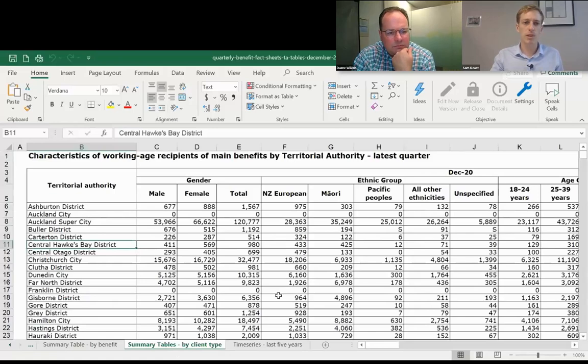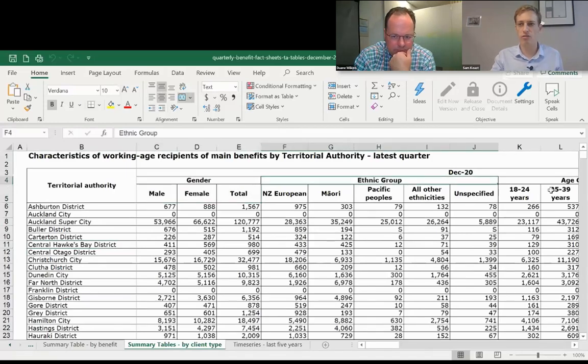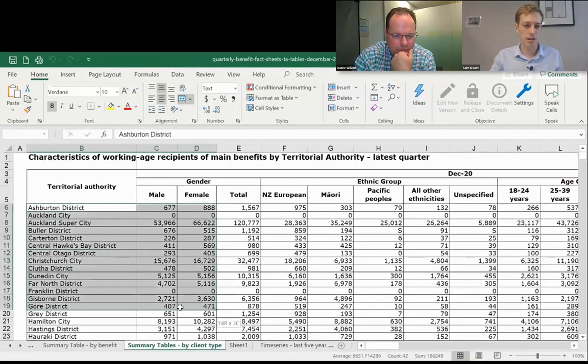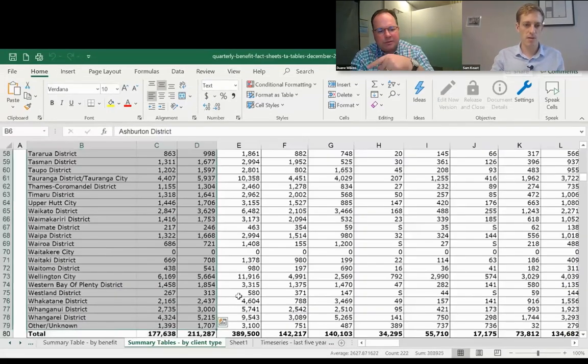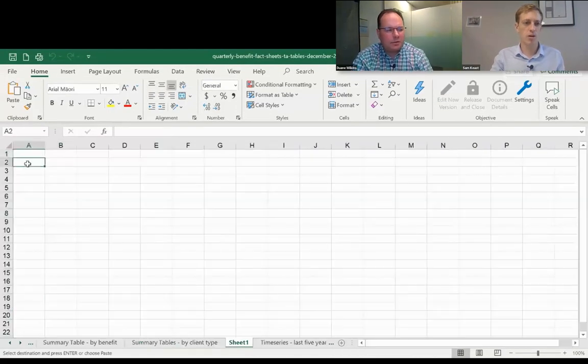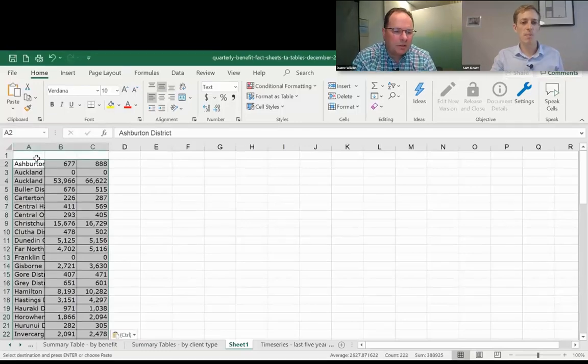No special tips. In a table like this, it has a whole bunch of different things like gender and ethnic group and age. So I'd probably create a new sheet like so, and then pick out the section I'm actually interested in.